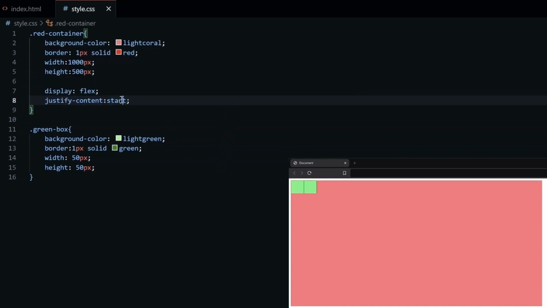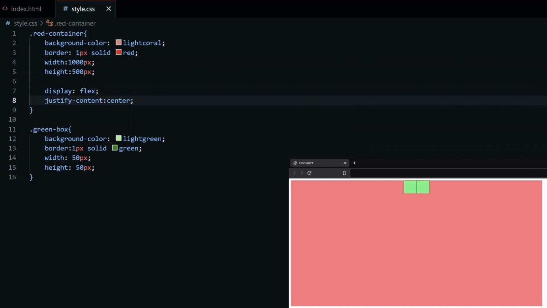Now, what if I don't want to do start? What if I want to put those boxes right in the middle of my container? Is that possible? Is it easy to do? Do I need margin? It's easy, it's possible, and you don't. So we're going to type center instead of start. Now what this is going to do is it's going to position your items across, again, that horizontal main axis, in the center of the axis. So it's going to take those two boxes and it's going to put them right here in the middle.